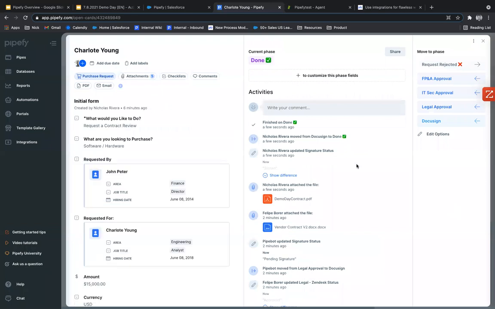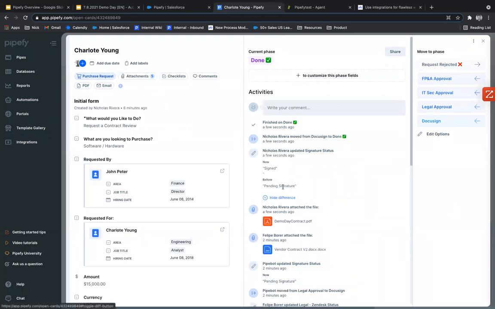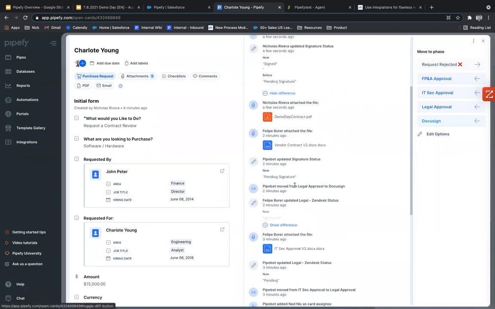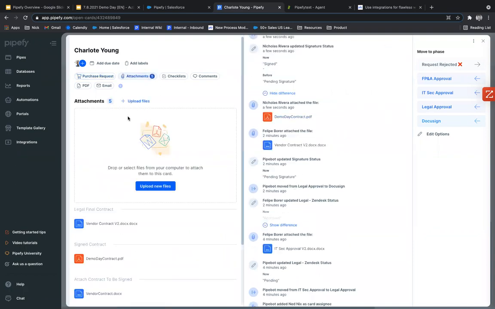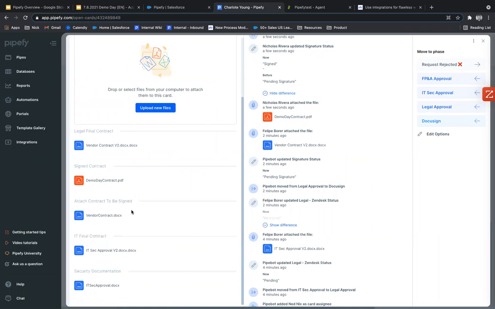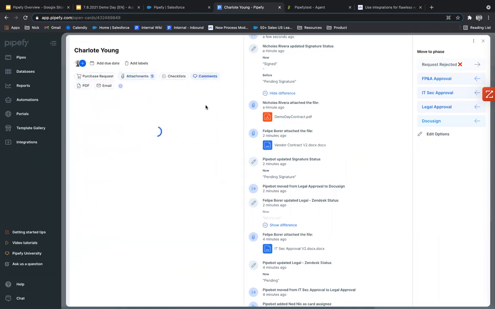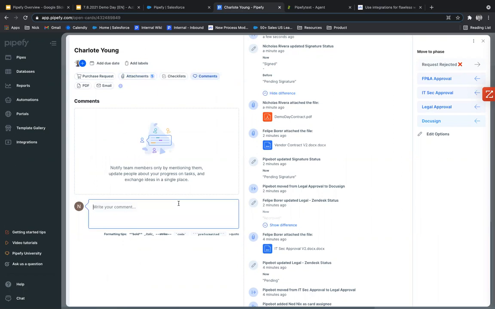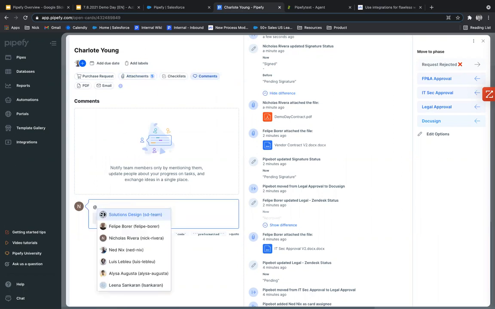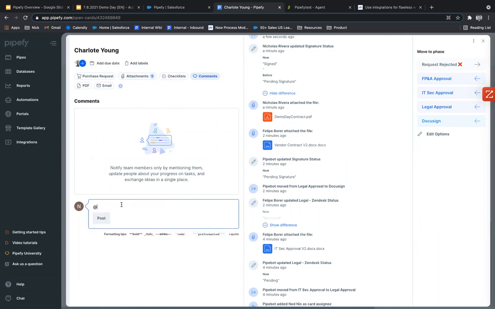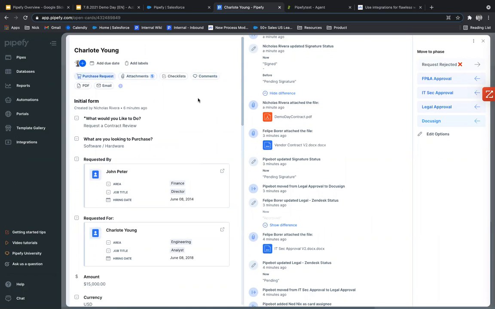Again, to why this is all relevant, well, guess what? We can actually audit all of the changes that were made onto this particular deal. We also have a history of all versions of that document tied to Pipefy. And it's like, hey, guys, I have a question about this particular deal. There's missing documentation, or hey, you just want to collaborate internally. Again, @mention your team, collaborate and get that done within the same card, within the same ticket, or I should say within the same card, right? Within Pipefy. High level information there.